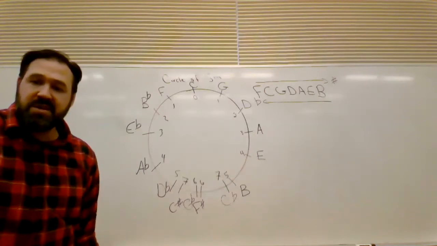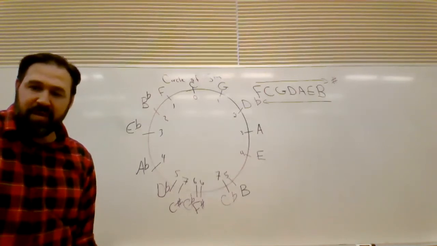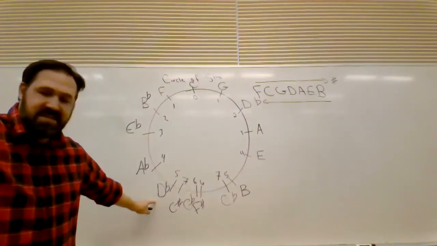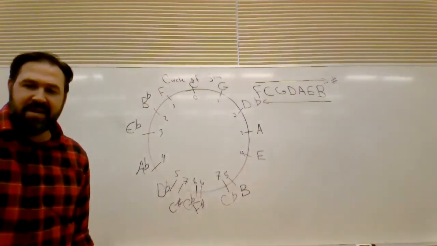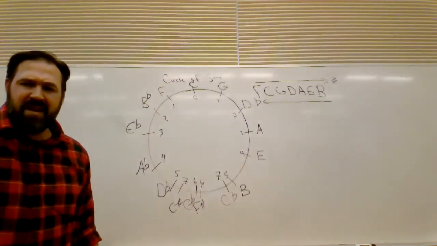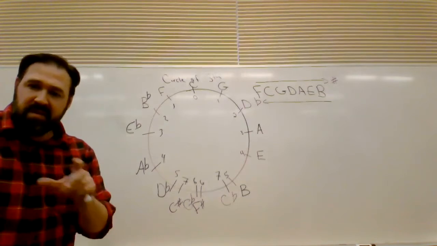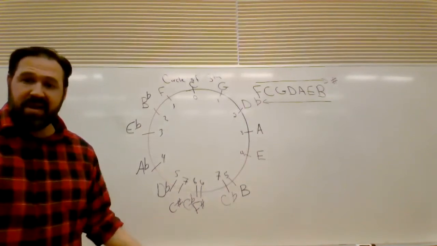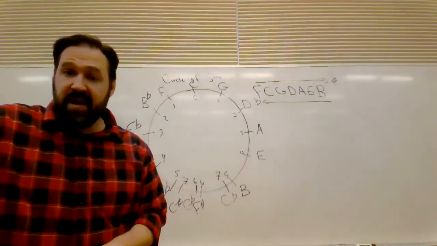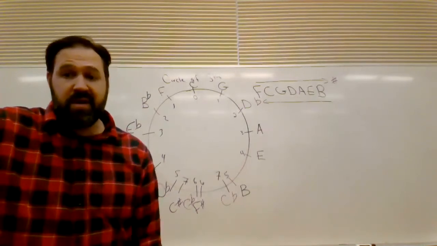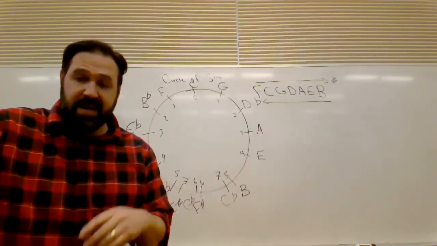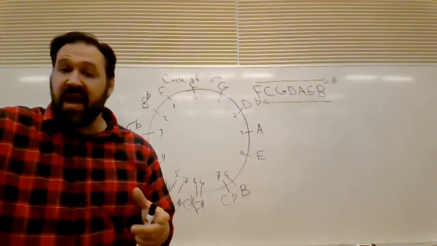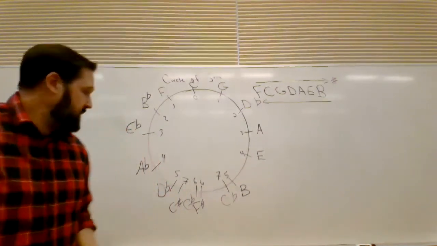So you tell me which key is easier to play in if we were doing that as a piano lesson. D flat major, okay? Now I know you say, well, can't you just do both? No, remember, you can use sharps or flats, and that's it. You pick what key you want to play in. If it wants to have the same tonality as C sharp or D flat, you pick. D flat major, 5 flats, or C sharp major, 7 sharps. It's up to you, right? But you have to know the difference according to the wheel.